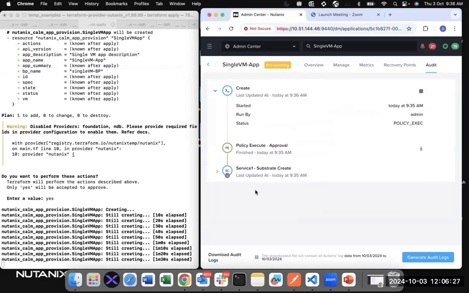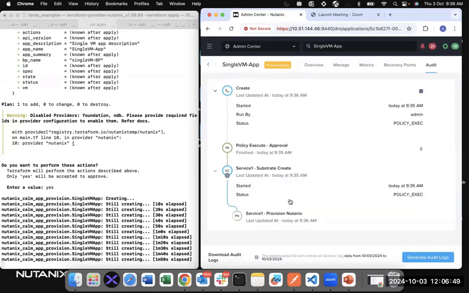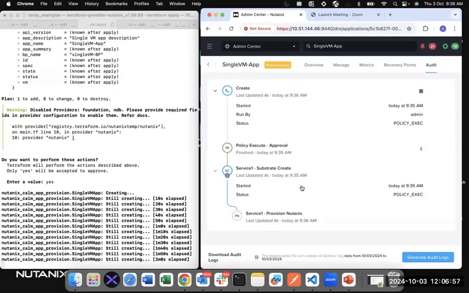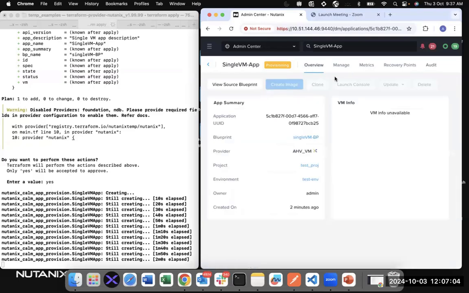I believe that the provisioning is going to complete really soon. Yes, it's completed.